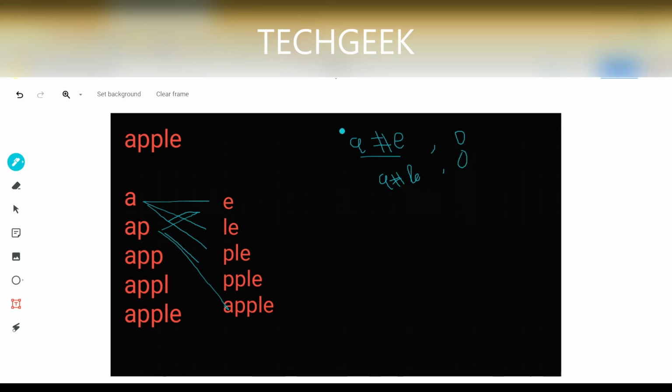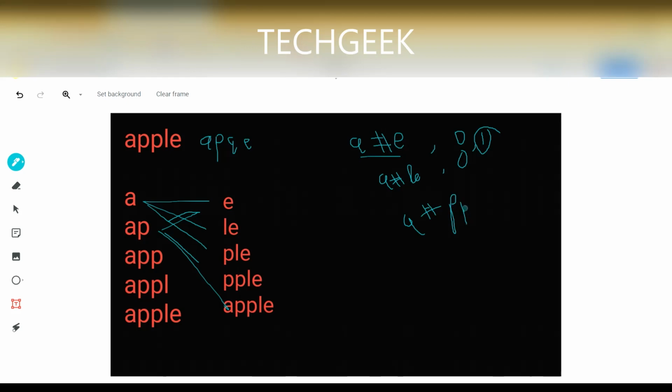Let's assume there was another word here that was apqe. It's just a word, with no meaning. In that case we'll store that a hash e would also be there, with the index 1, because we have two indices for now. So in that case we'll return 1. This way we'll store all the prefixes and suffixes that were present.